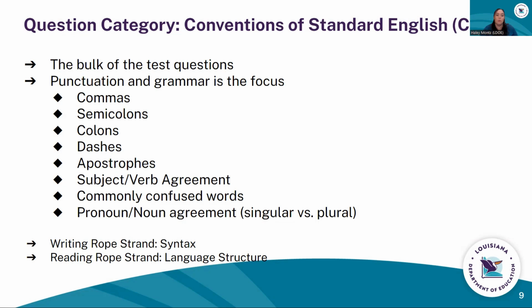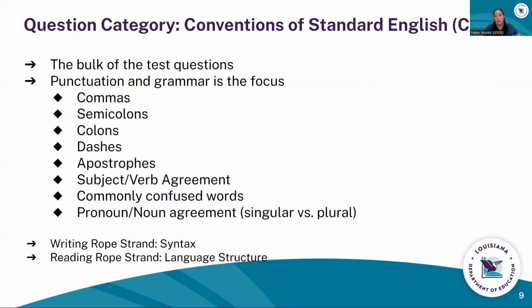But these are also vital basic skills that students need to be able to write effectively. This test may be a little bit daunting, but just remember to put it into perspective that these skills are not solely skills to teach the test. Tell the students that this is going to be on the test, but this is also what's going to make you a good writer and a good communicator, not just when you're writing reports or essays, but when you have to send out an email in the future or things like that.